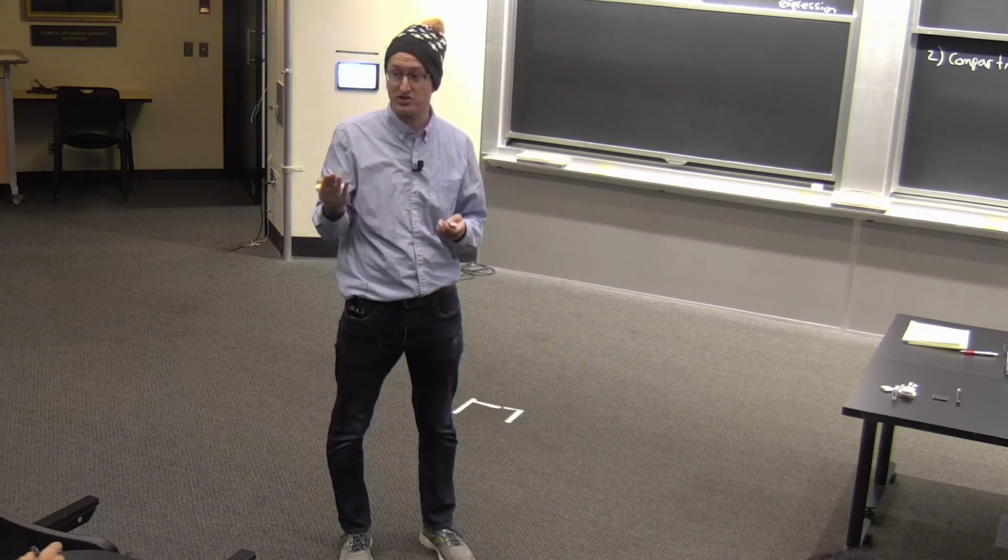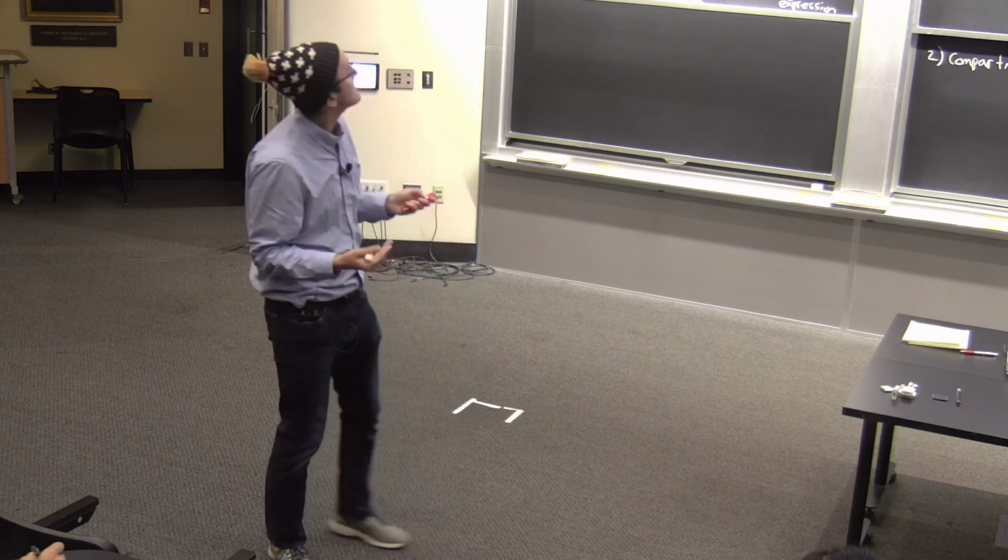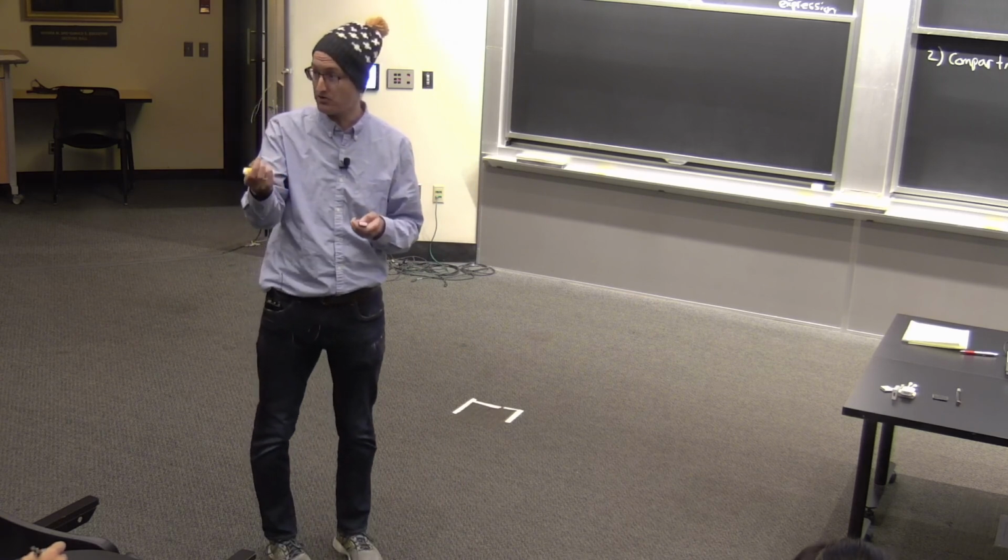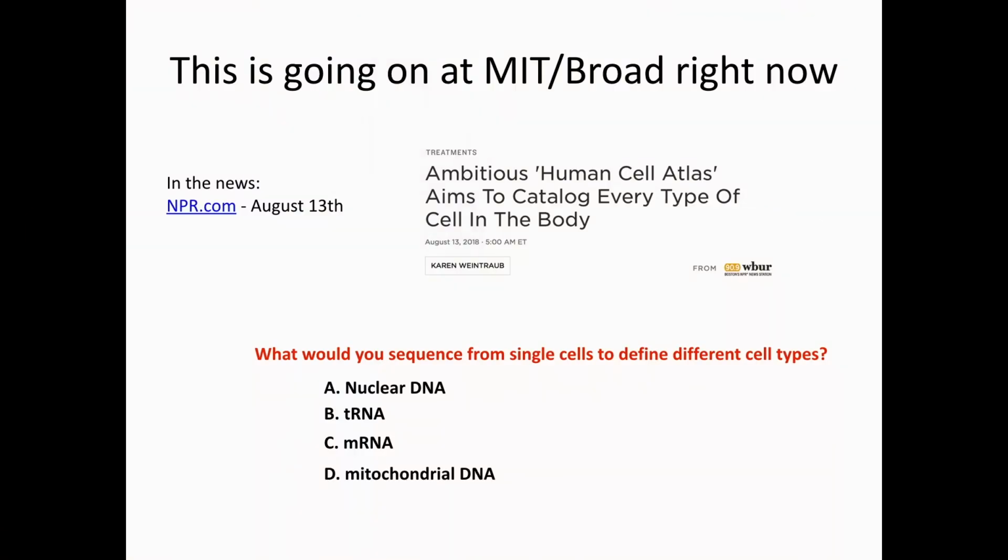Gene expression data. Gene expression, right? What genes are these cells expressing, right? So what they're doing is they're isolating single cells from tissues, and then they're looking at gene expression. So which type of molecule here would be the molecule you'd want to look at if you want to look at gene expression? Malik. You look at mRNA. mRNA, exactly. So you look at the mRNA, right? Because if there's mRNA, that means that gene was expressed and is possibly encoding the translation of a protein. Okay? So that's what they're doing. They're isolating single cells and doing a massive single-cell RNA-seq project, and that's helping to identify new cell types in the human body.